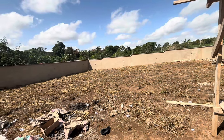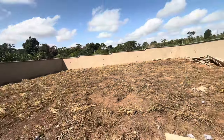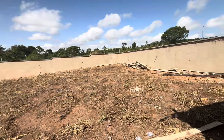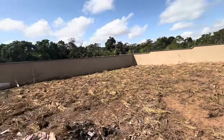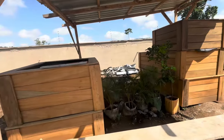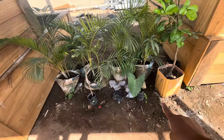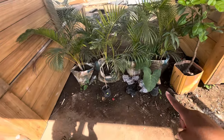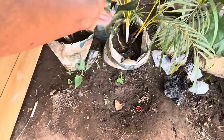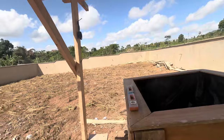I have some seedlings that I started. I've had a hard time starting these seedlings because a lot of them weren't germinating, and then I realized the seeds are old — that's probably why they haven't germinated, because some of the ones I ordered have germinated just fine. These are my garden beds, and this is an orange tree we're going to plant here. There are some cane palms, a couple of mango trees, and a tangerine tree. I found tree number three — this is a grafted tangerine and lemon tree.